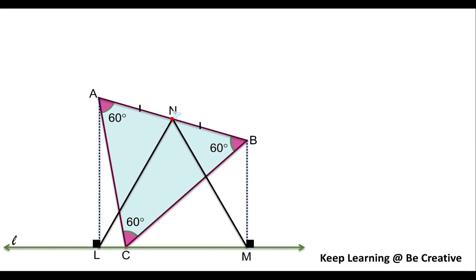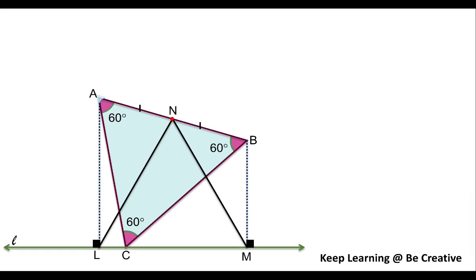Now to prove triangle NLM is an equilateral triangle, either we can prove all three sides equal, or all three angles 60 degrees, that is all three angles equal, or we can show one angle is 60 degrees and two sides are equal, or we can prove two angles equal to 60 degrees. In that case also this triangle will become an equilateral triangle. Let us see what equal things we can take out from this diagram.